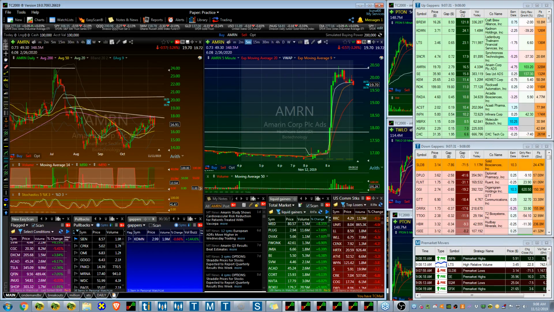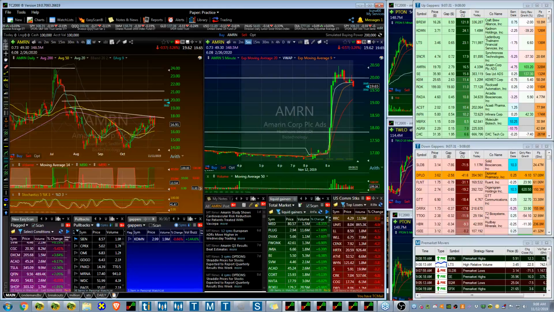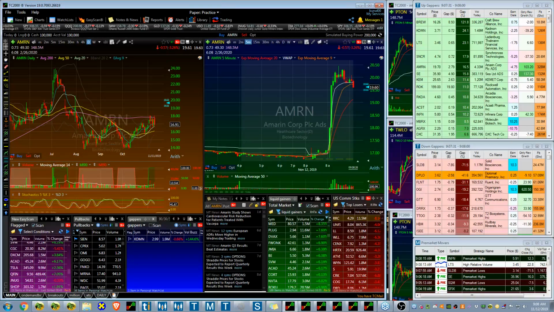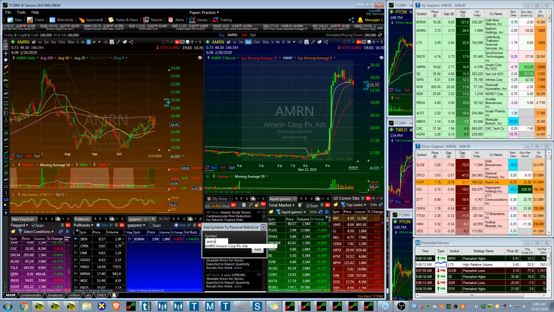Yeah, you got a little bit of a gap to fill here to 21. So I would put that on the watch list. And they just had earnings out a couple days ago. You're breaking over the 200 SMA, which is important. I think that this one, I definitely want to put this one on the watch list.